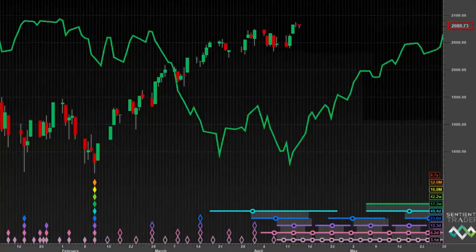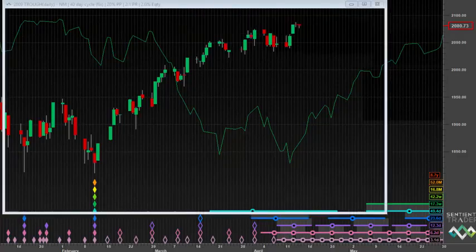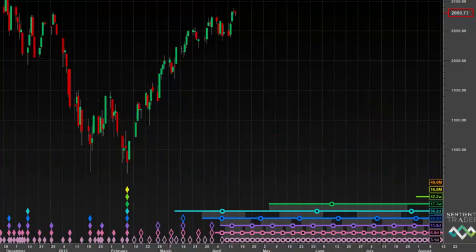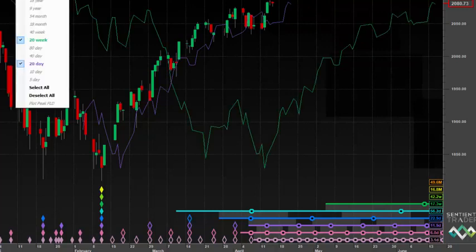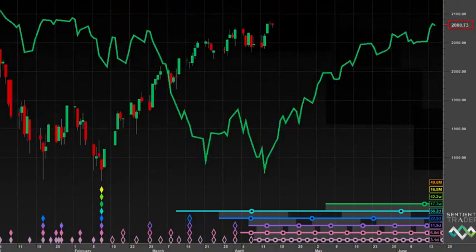Let's start with the 20-week FLD. And let me just switch back to the chart that has the 18-month cycle trough, and let me zoom in there and show you the same FLD. I'm not going to do this for every single FLD. It's going to get a little tedious, but I will show you the same FLD on this chart, the 20-week FLD. Turn that one off. And there is the 20-week FLD on this chart. Now, notice one or two interesting points about this.